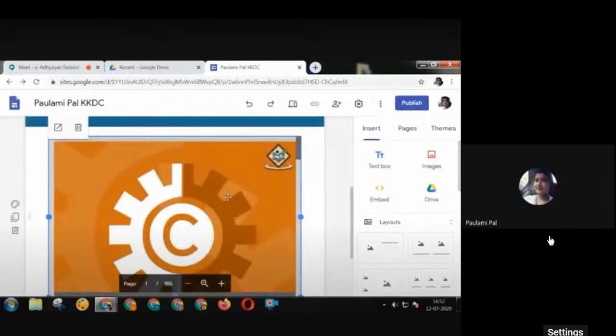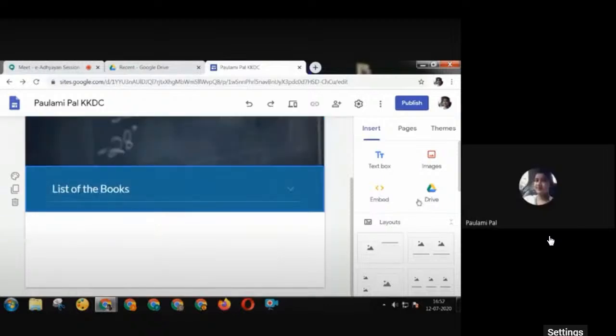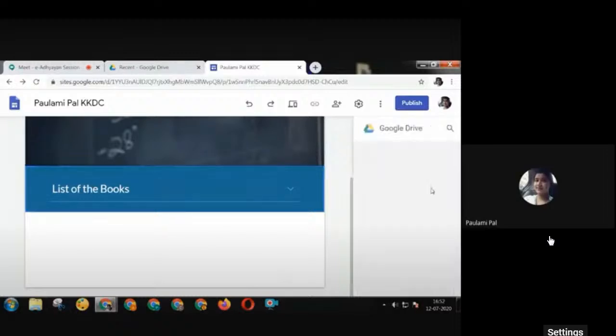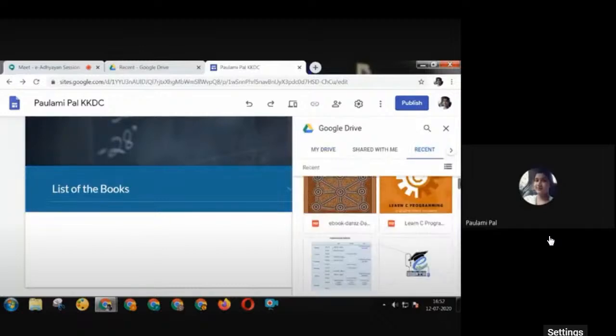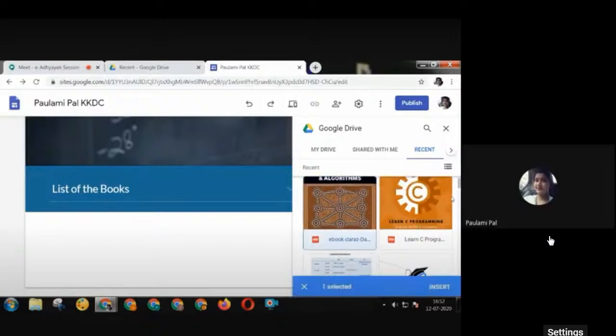I'm just deleting this book. I am clicking on the drive option in the insert tab. Just click over it. I'm checking for any book in my drive. Let's click on it, and then in the down right corner, you can get the insert option.